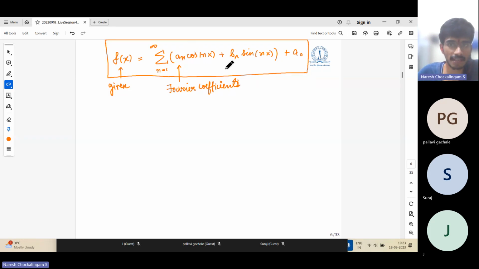The proof that this series converges to f of x is difficult. It is very advanced. It is in advanced mathematics books. But you can see it converges. It is easy to show it converges, but what it converges to, that is a bit involved. That comes in advanced mathematics books. So how do we find out? How do we compute the Fourier coefficients? For this, we use the property of orthogonality.